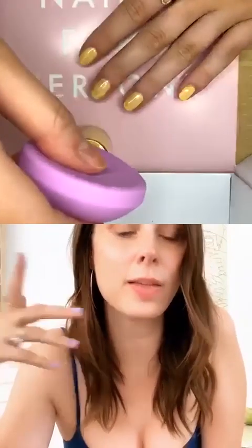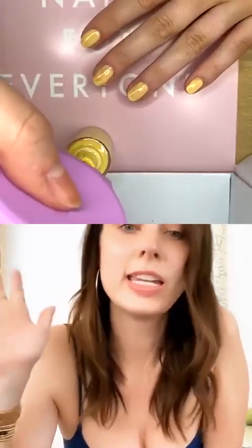It's the same thing here where you know the shape of your nails after doing them a few times, and then it becomes much, much easier. So never be hard on yourself the first few manicures. The first few manicures are always mildly atrocious. And then you figure it out.